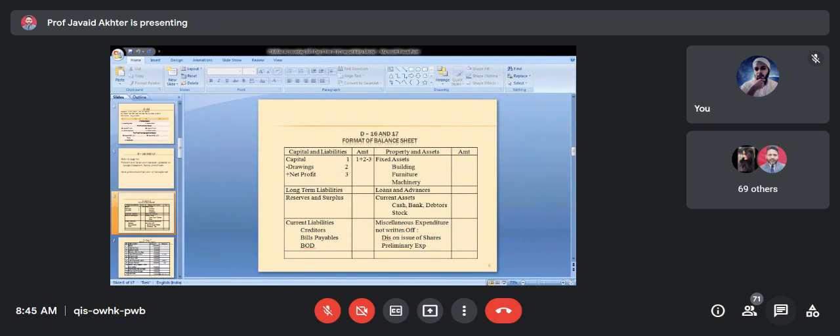All right, so we classify all of them into these and then convert them into profit and loss account and balance sheet. At the end, what happens? Both sides of the balance sheet should be equal. Matched. Assets should have a total which is equal to liabilities and capital. Now, how is it mathematically balanced?